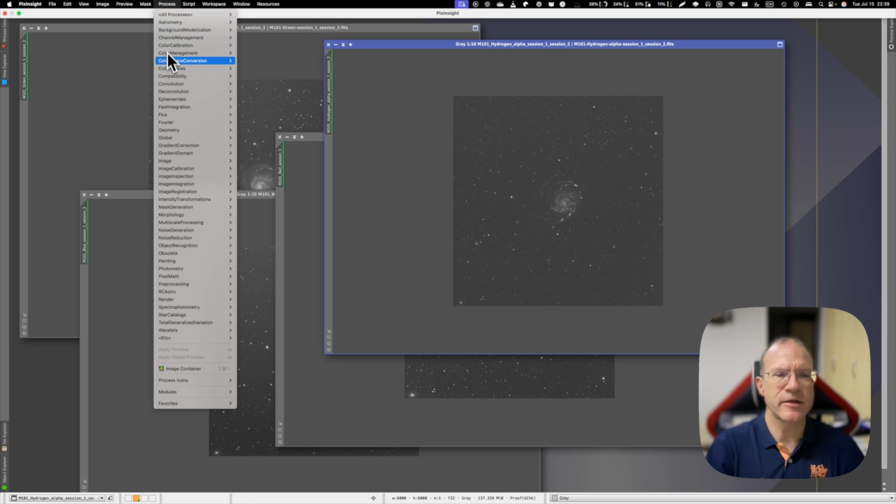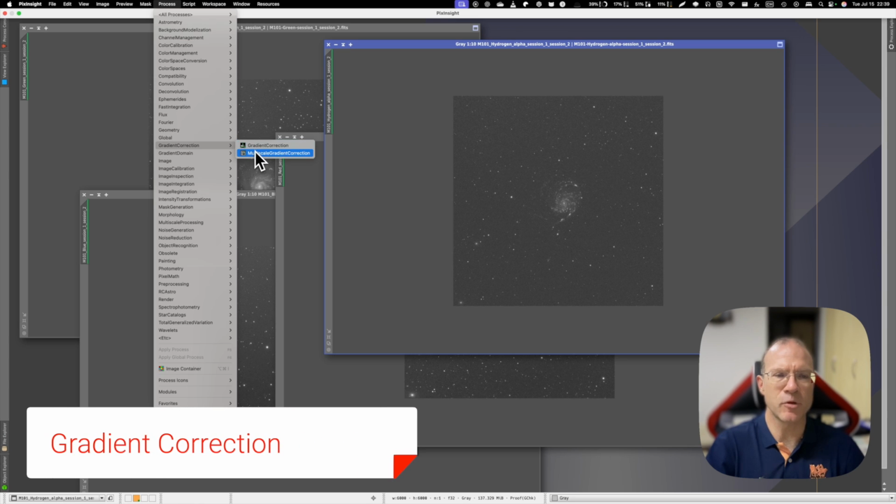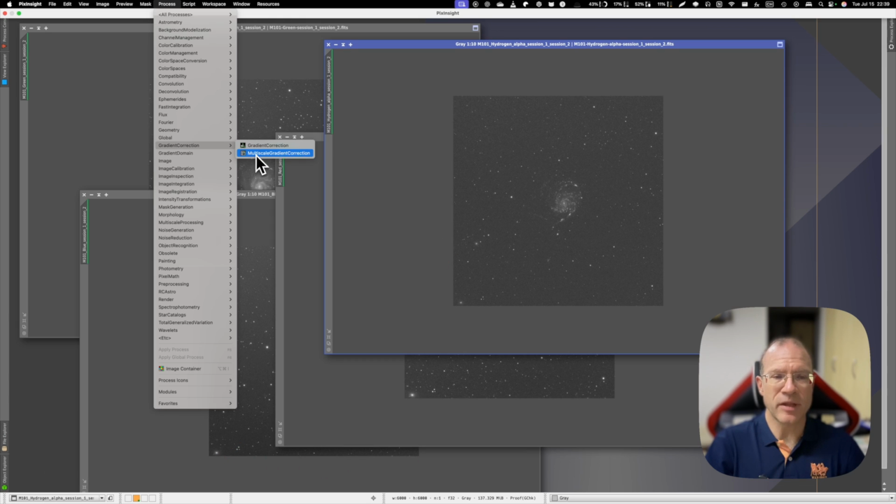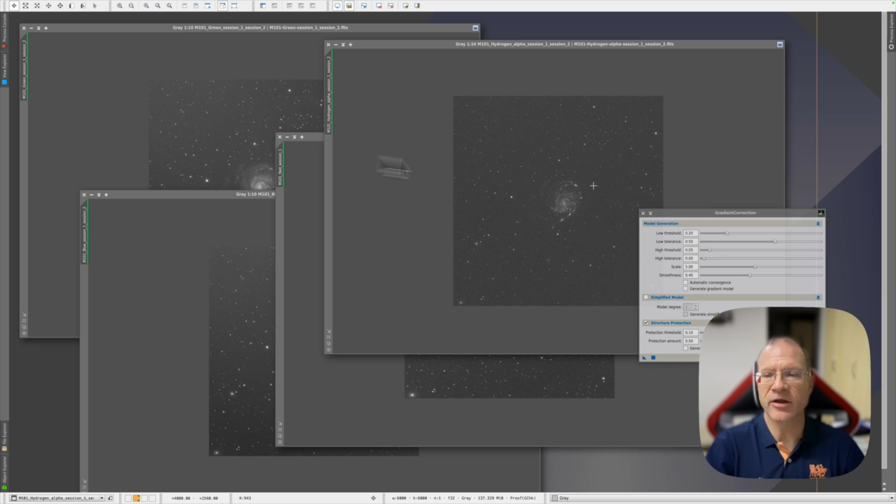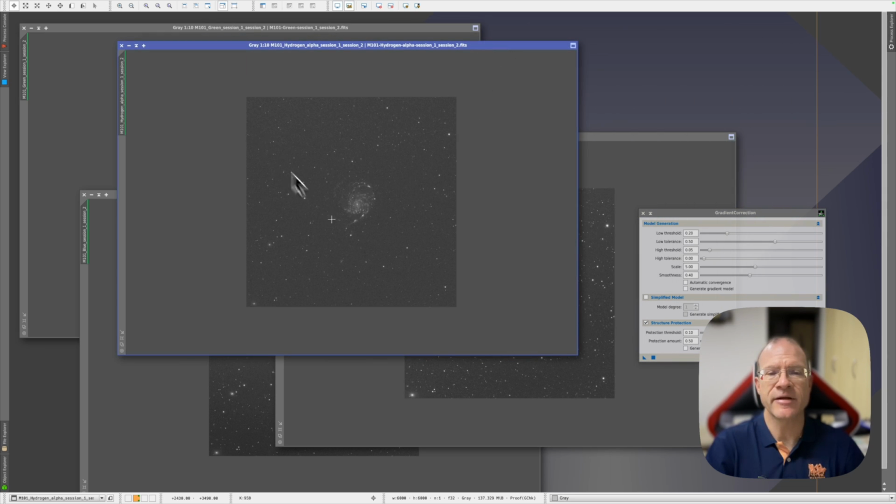So for the gradient removal, still my tool of choice is gradient correction, not the multi-scale gradient correction, which is still way too overcomplicated, and I feel that the gradient correction works very, very nice, especially in cases like here where it's very smooth.